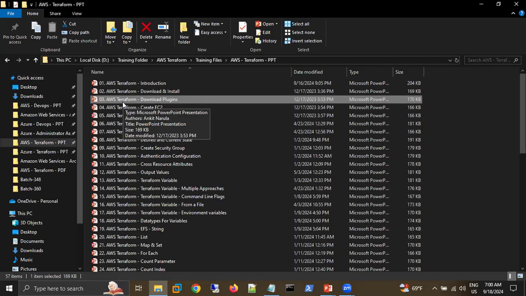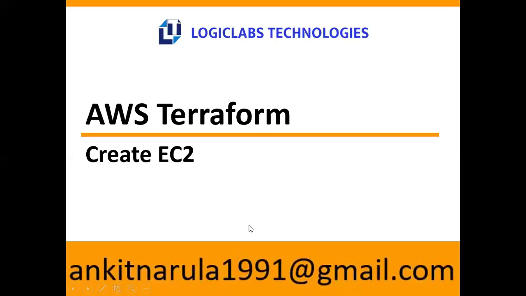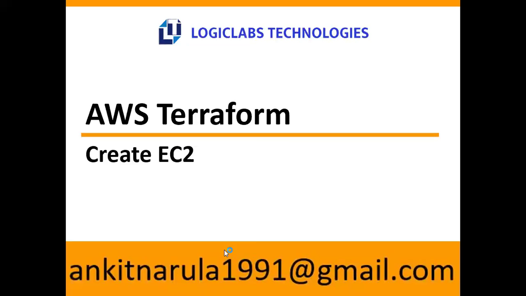In today's session, we are going to learn how to create an EC2 machine with the help of Terraform. But before starting this topic, if anyone has a question, please raise your hand.